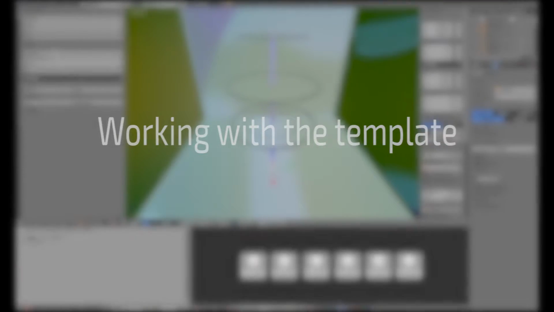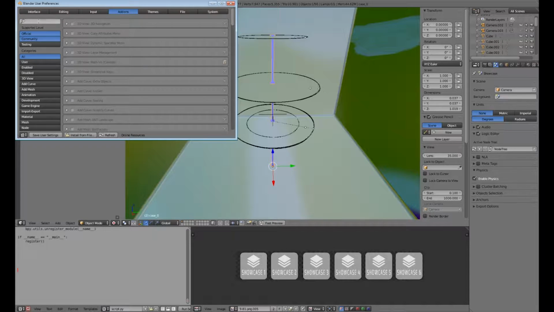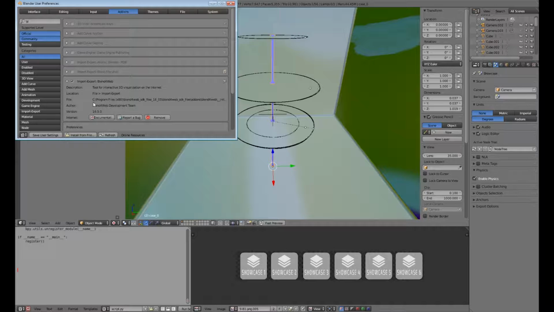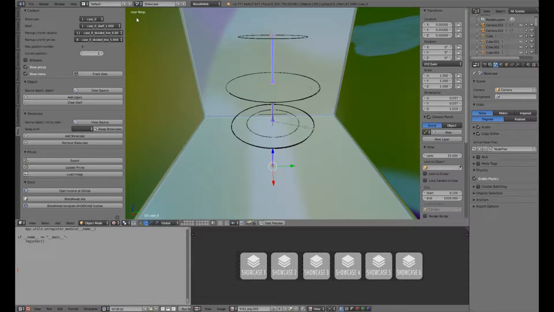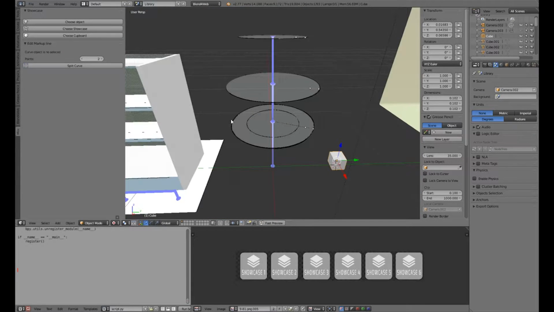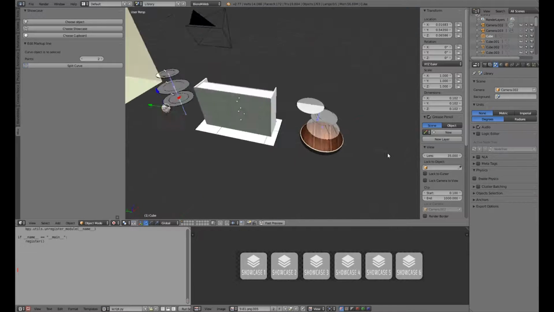Working with the template. To correctly use this template, you need the latest version of Blend4Web. Upon opening the showcase template file, click Run Script. Note the two scenes in our file. The first, library, consists of the matrix of objects, and the second, showcase, is the main scene. If we select library in the list of scenes, then a scene containing standard cupboards, showcases, and products will open.